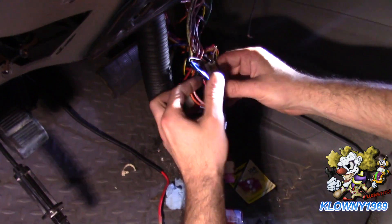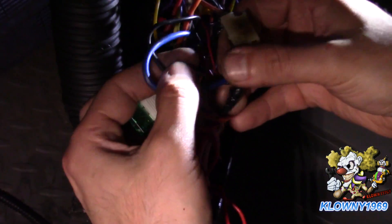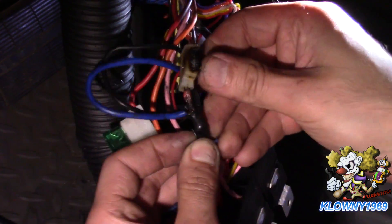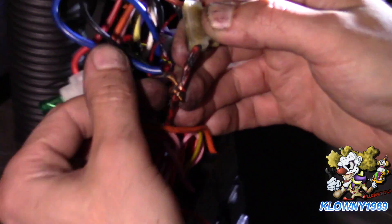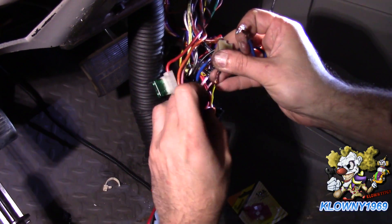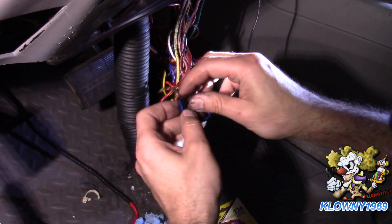Now I'm going to take off the blue wire, the black wire, and the little red wire from this burned fuse circuit. As you can see, it's a bad job right there - tsk tsk on the person who did this. These are the wires that were tapped in there.